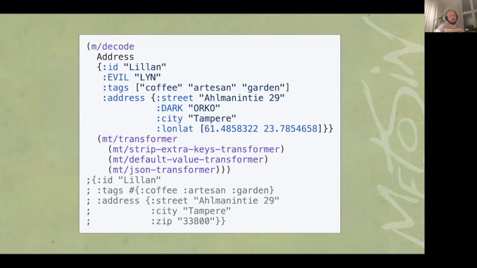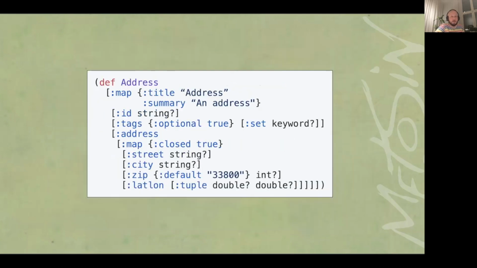So here we take again the address, and we take some data that is coming from outside. There are extra keys, and the tags are in the wrong format. And we have this chain that first we strip out all the extra keys, then we apply defaults, and then we do the JSON transformer. And what happens is that the zip is missing, but it had a default value here.